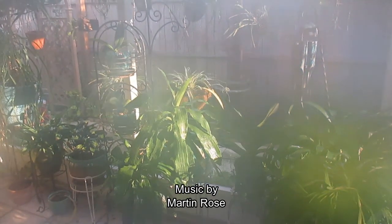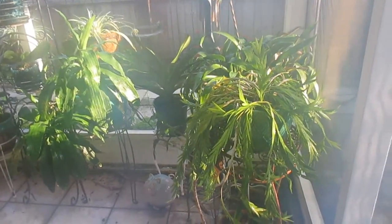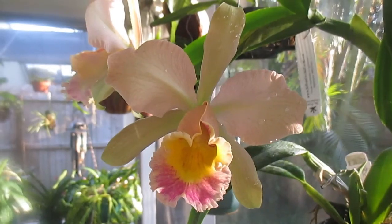Morning gardeners. Ooh, look at that. That's how humid it is in Florida today. Don't know if it's from the hurricane or what, but it's pretty breezy too. I wanted to give you a midweek update because I'm home waiting for a repair bin. But it looks like the humidity is going to get to us.